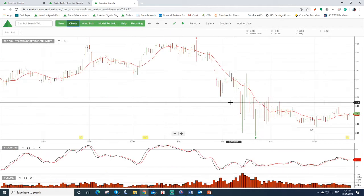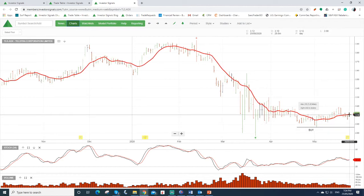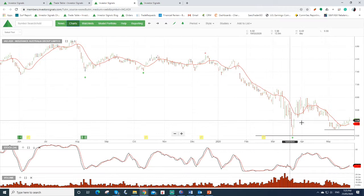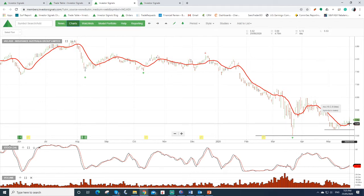So it's under algorithm buy signals, and we're also now starting to see a positive pivot point indicator, and we've got today's price above the moving average. So from a short-term momentum standpoint, momentum's now moving in a positive way there on Telstra. Likewise with NAB, but the stocks here as I move through these that of interest, IAG. So this at 550, IAG was probably starting to get fairly cheap, and we now see the price crossing back above the average. And for shorter term traders that are looking for opportunities in the market over a week to 10-day type period, using this trade table gives you an opportunity to find stocks that have that short-term momentum in it.